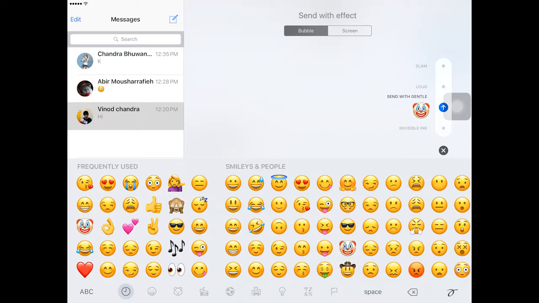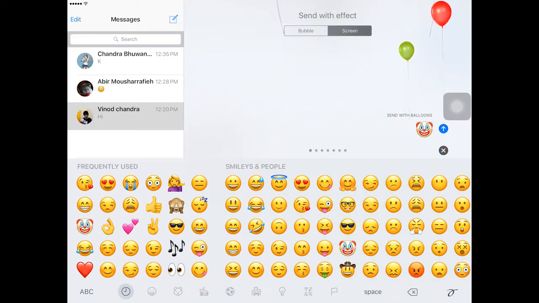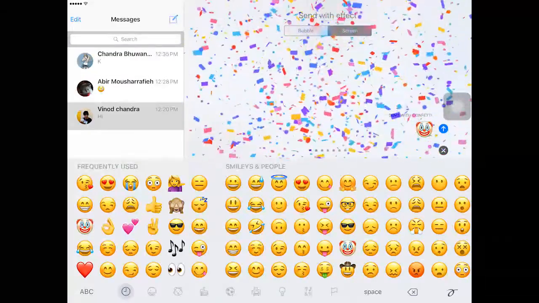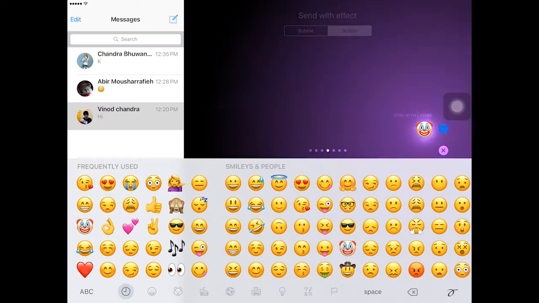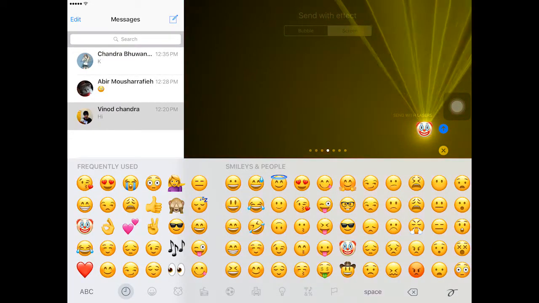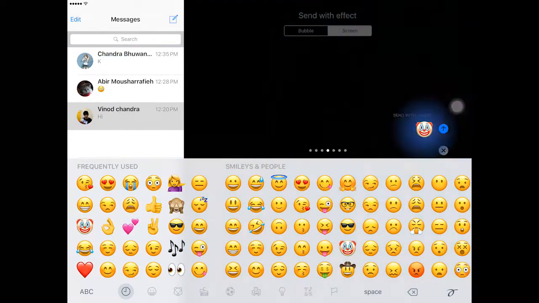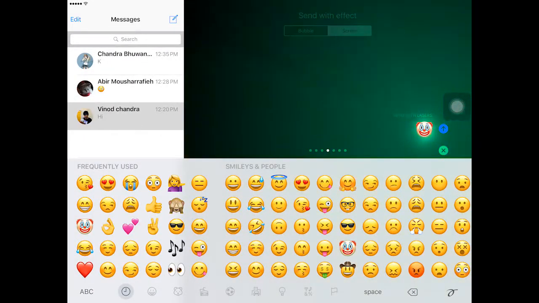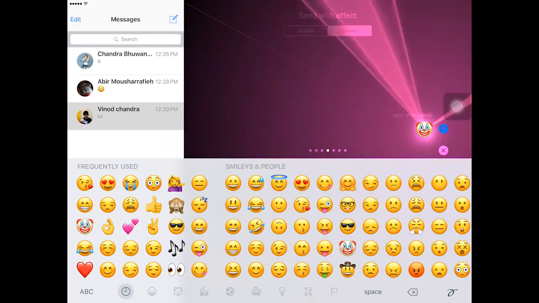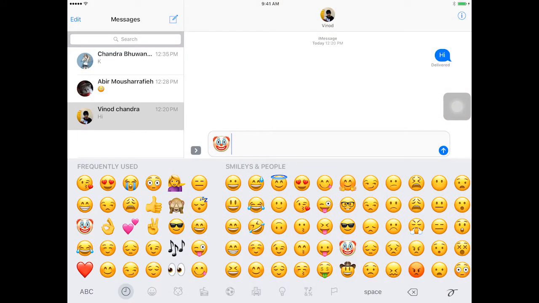and send it across to the reader. Similarly, you can also tap on the full screen and there are cool animations that go across the screen. There are balloons, colorful papers that fly across, hearts and all those things that can be used as an animation, and then you just have to tap the blue arrow key and the message will go along with that animation. I will not send this animation to anybody, but I was just showing it for demonstration purposes.